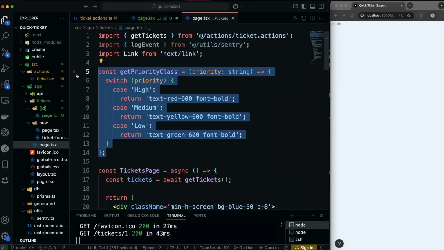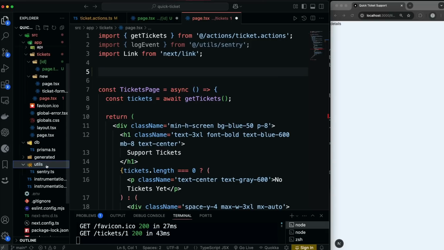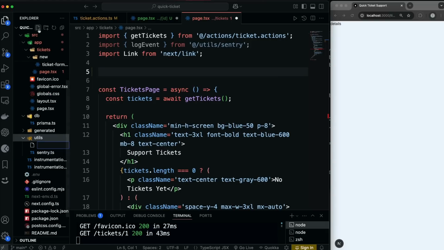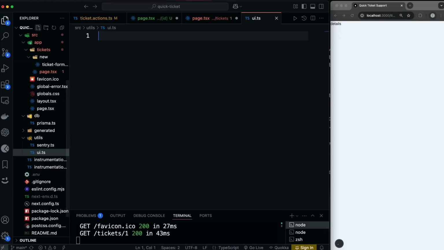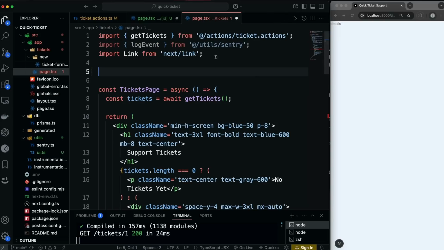Why don't we just cut it, and we can put it in our utils. So let's say utils, we'll create a new file here, and we'll call it UI.ts, just for little UI things like this. Okay, and then I'm going to paste that in. Let's export it. Okay, and then we'll bring that in here.